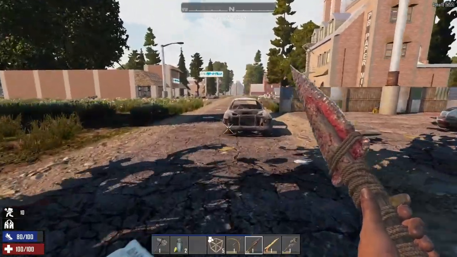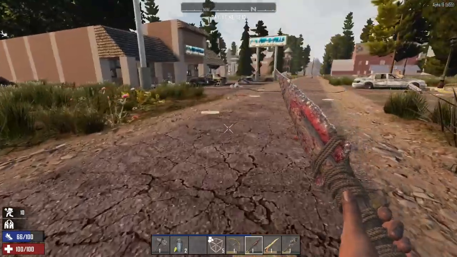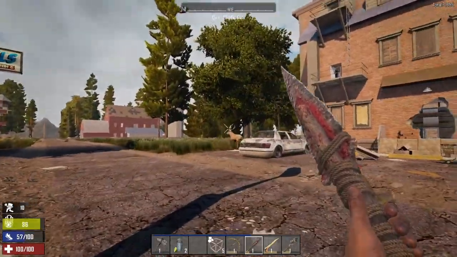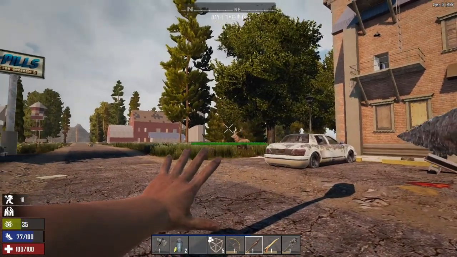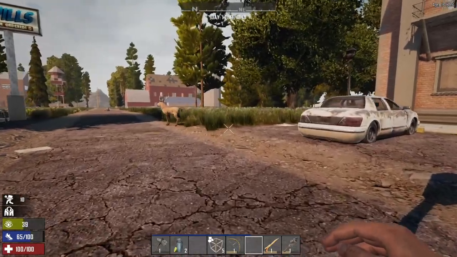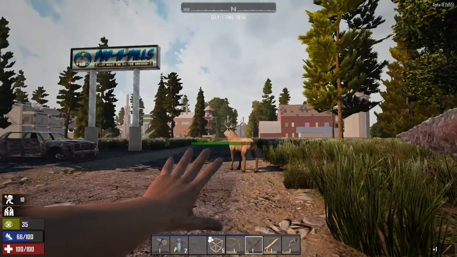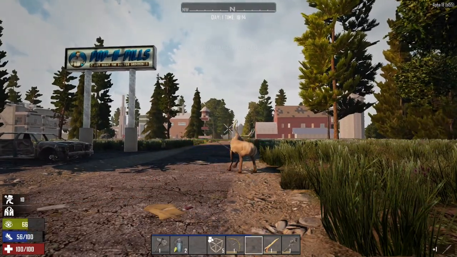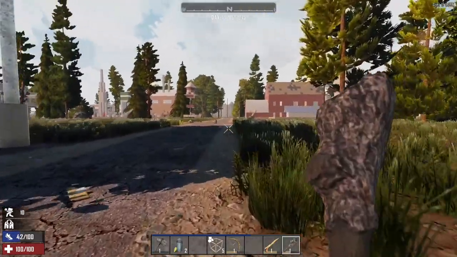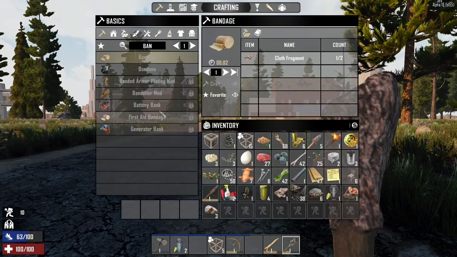There's painkillers here. I'll use this. And at least we've got a few things around here. Ooh. Are you serious? Are you serious? Look how close I am to him. Oh, he runs away with my spear. Are you serious? Oh no. Oh, I've just lost it, haven't I?